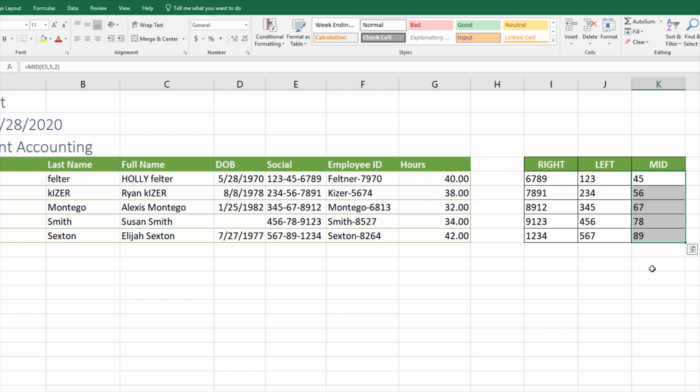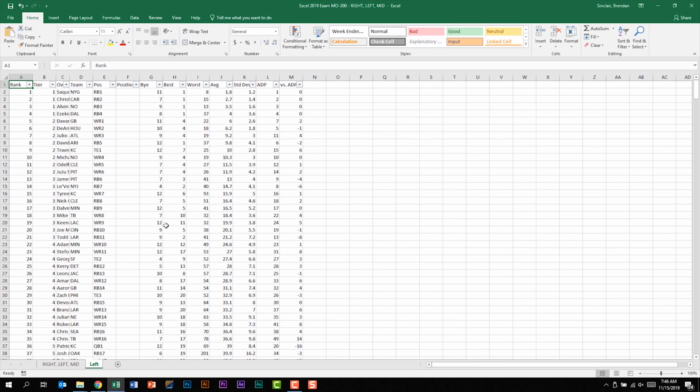For this example, we've only used numbers to extract from, but you can use text as well. Let me go ahead and show you something else using the left function. This is a fantasy football draft sheet that is similar to the one I use when I draft at the beginning of the football season. If we look to the E column, we can see that there's a position, and at the end of the position abbreviation, there's a number. That number identifies where that player ranked in that position. When I'm drafting, I don't care about that information because I also have the rank, and that helps me identify what I'm looking at. When I pull this data, I use the left function to extract just the position, and we're going to look at doing that.